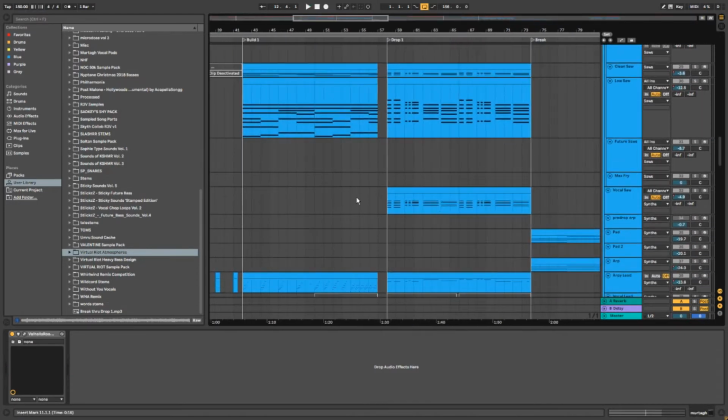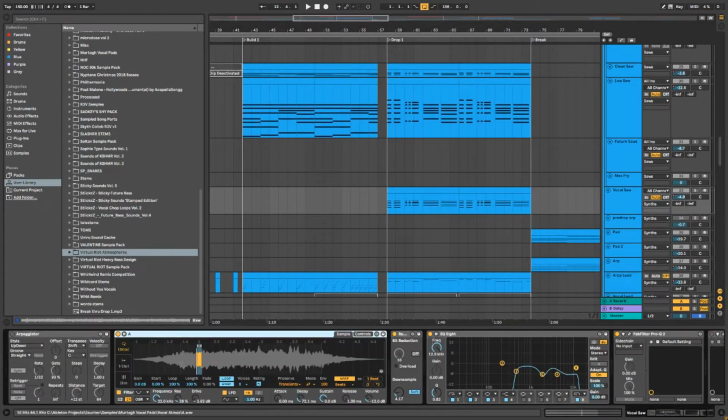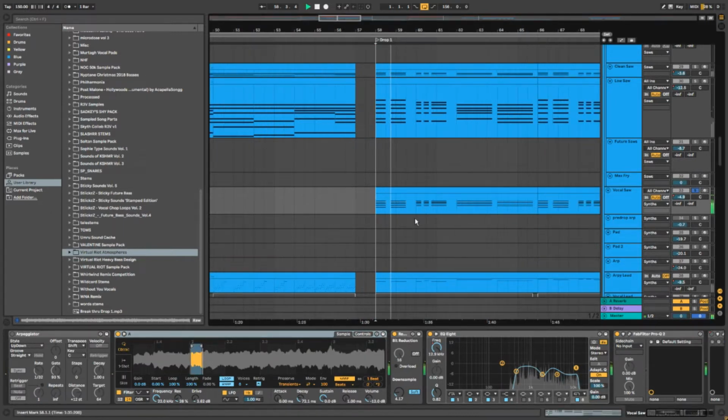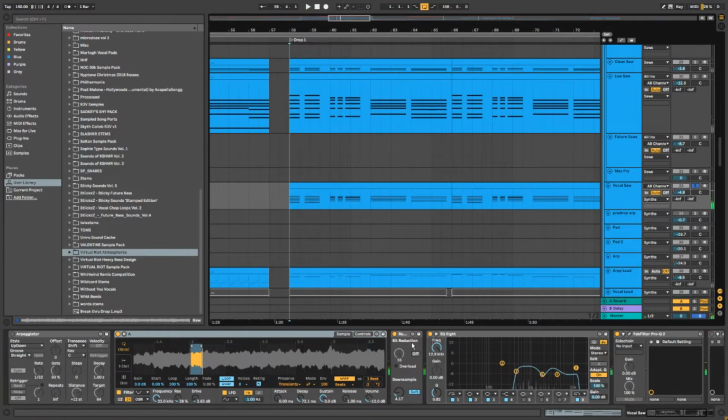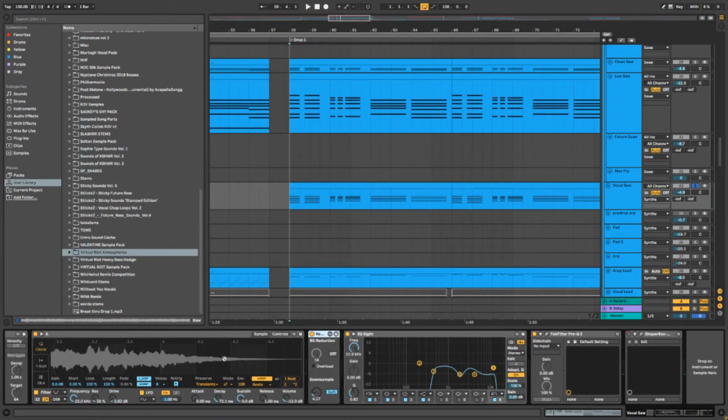I took that sound and I threw it into a Simpler, and then I have it on loop mode, and it sounds like this. Now the effects here are really important. Without the effects, it sounds like this. Which honestly still sounds pretty good, but you can see the theme here. I use a lot of bit crushing.